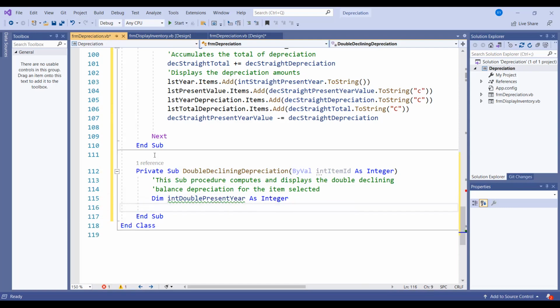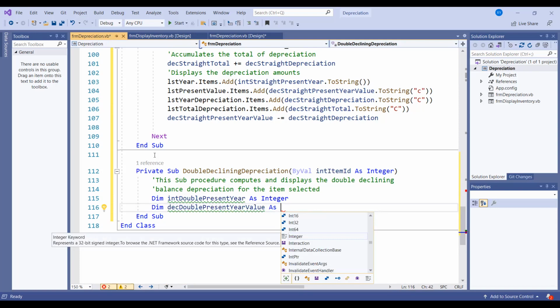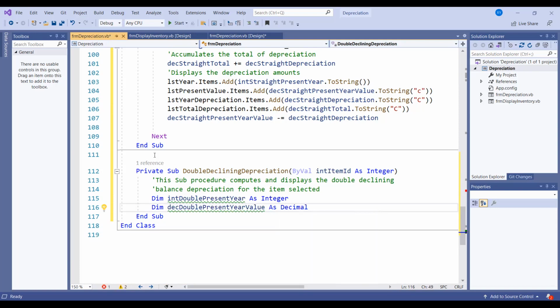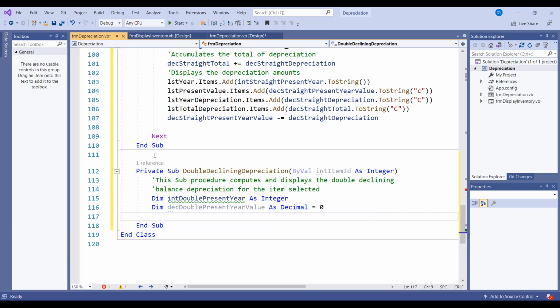So define double present year, not straight, because it's a different system, a different way to calculate the double decline and straight decline. So double present year as integers. Then we have another dimension, decimal double present year value as decimal equal to 0.